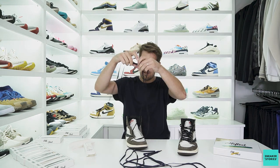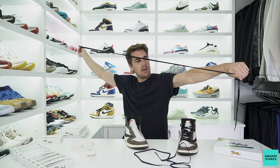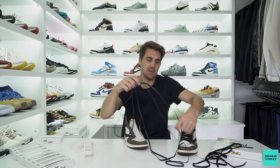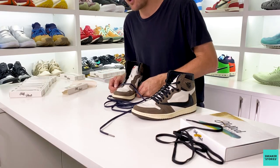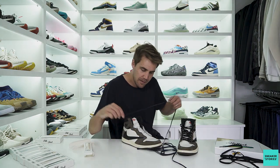The original black laces are out, and now comparing lengths — the Jordan 1 Travis Scott lace is a little longer, probably around 180 centimeters as standard, so the new ones are slightly shorter. That could actually be quite cool because I always find I've got a bit of extra length on these Jordan 1s. I'm really feeling that this navy blue is going to look great — it picks up the red accents on the tongue and balances with the black and brown suede.